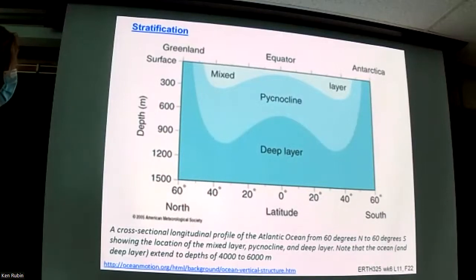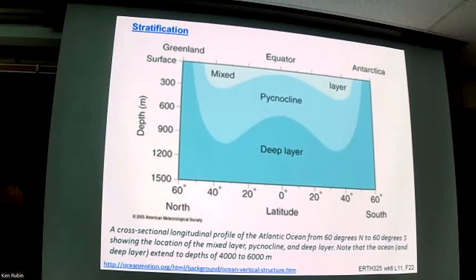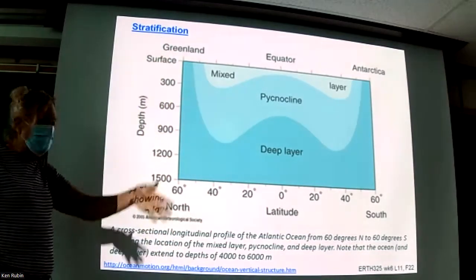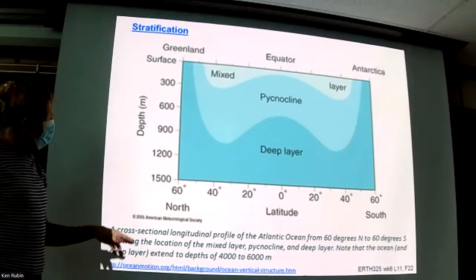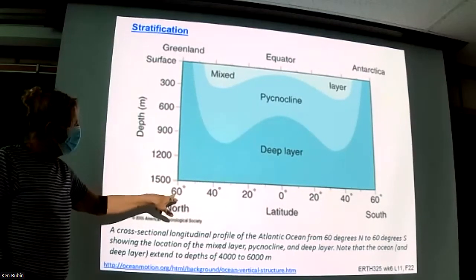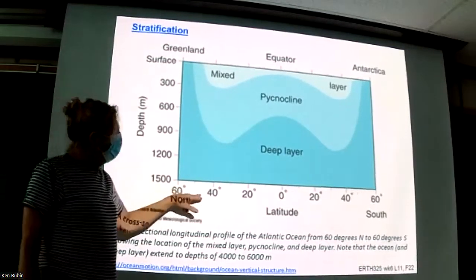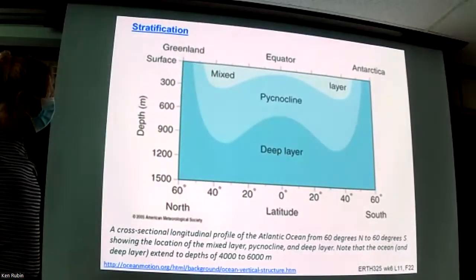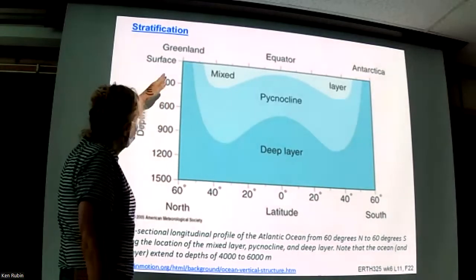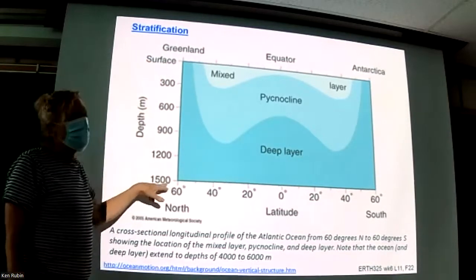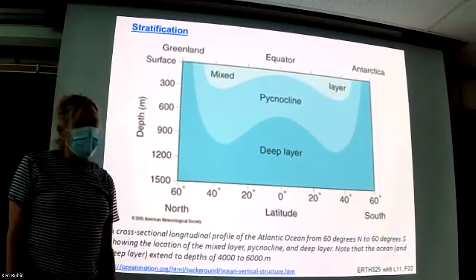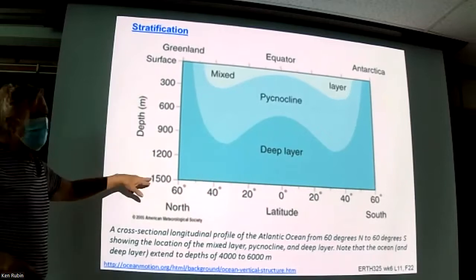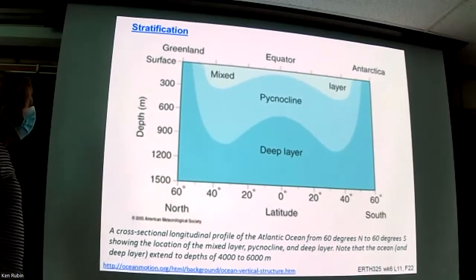And so, for instance, when we look at the oceans, now this is a plot going through the Atlantic Ocean from north to south, right? Not up at the North Pole, but at the start of the Arctic Circle, and going down through the equator. So just think about like a line going down through the center of the Atlantic Ocean. And then this is like a slice of ocean from the surface. This only goes to 1,500 meters water depth, right? The average depth of the world's oceans is 4 kilometers. So this is like, you know, the top, whatever, third-ish.